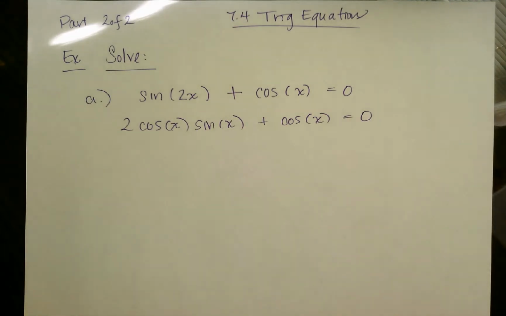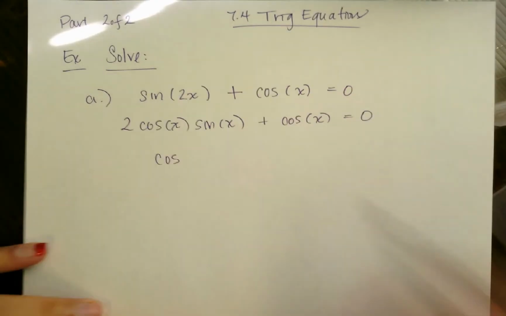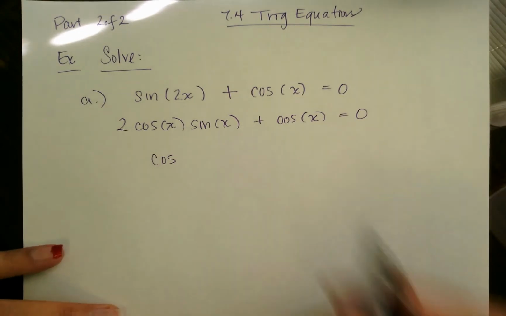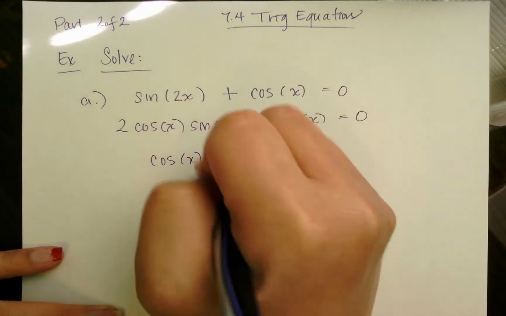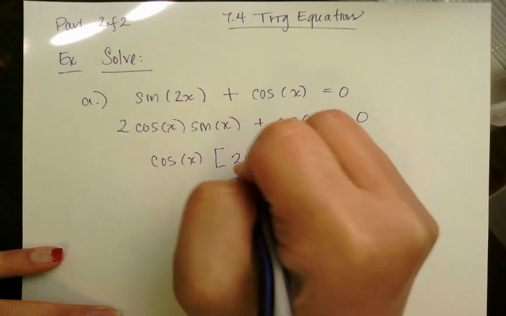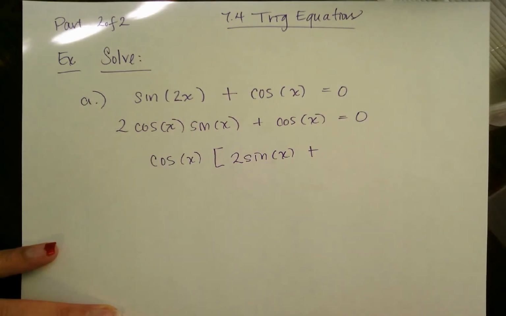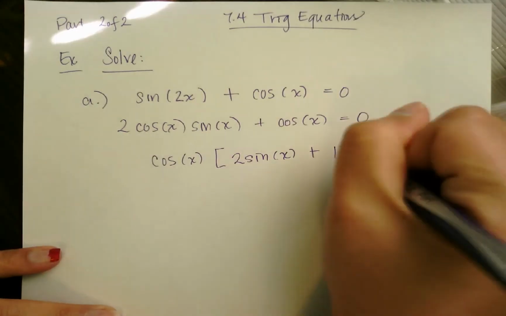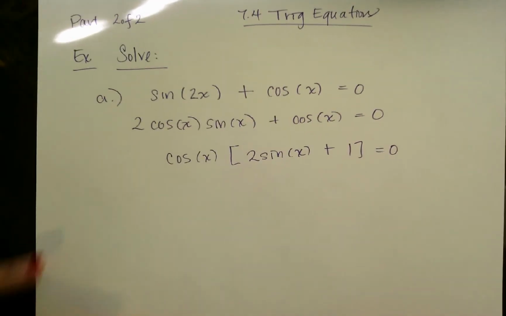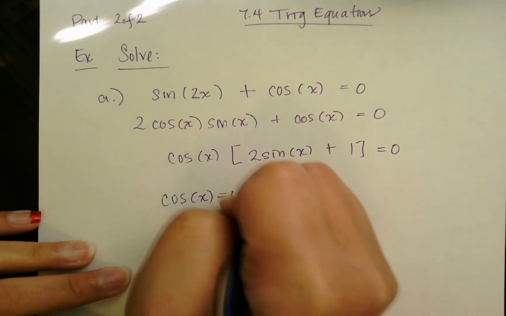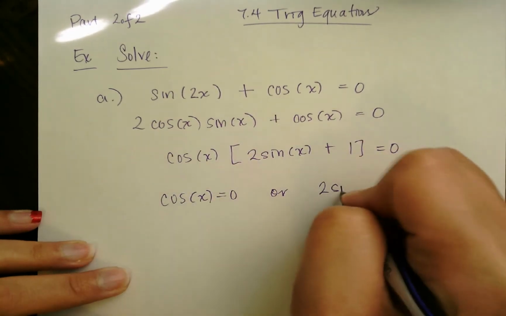You factor out a cosine of x. So kind of treat these functions like just variables. Logan saw cosine in common, so he's going to pull that out. They both have a cosine, so you're left with 2 sine of x plus what? Plus 1. Yep, so just be careful of that. And now what do you want to do? Well, can you just set each factor to 0? Yep. So then both equal 0, since they're factored.